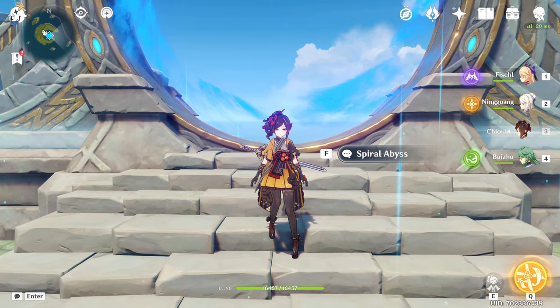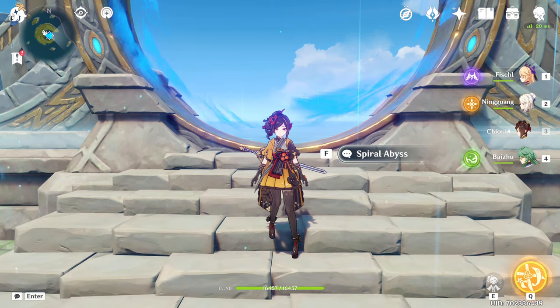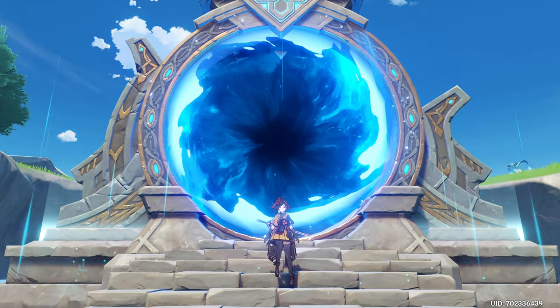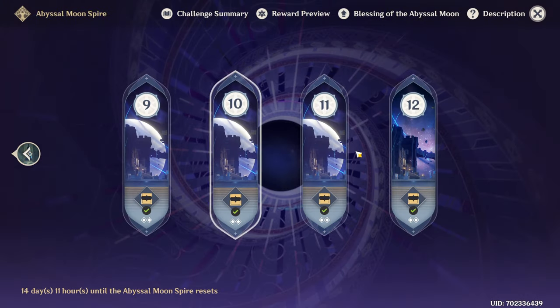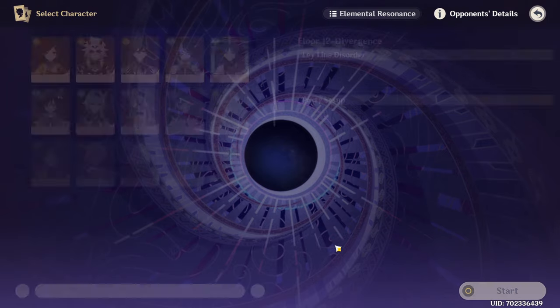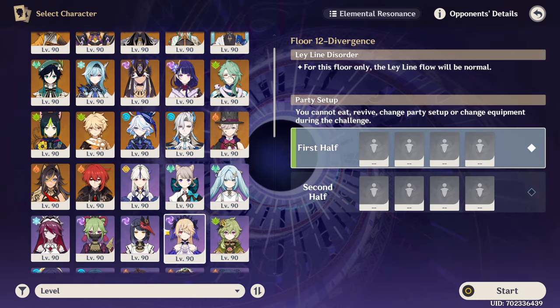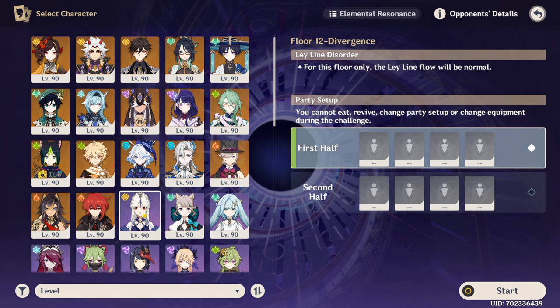Hello everyone, a bit just reset a few days after the new character Chiori released, and it's been a while since I uploaded a full Abyss 12 run, so I thought now might be a good time to do so. And the first team a lot of people have in mind with her is probably Itto and Gorou, but I assume there are already a lot of videos showcasing this, so I tried to come up with something a little bit unique.